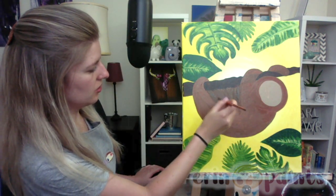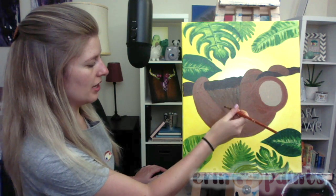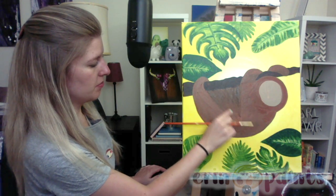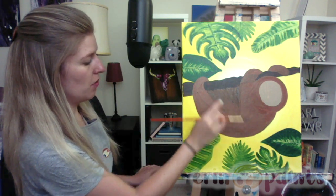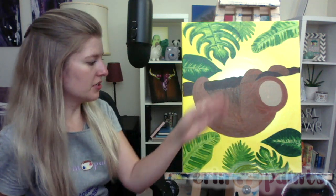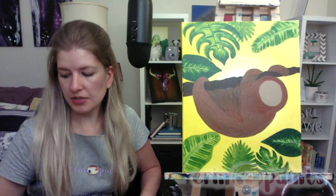If it ever gets a little too dark or you need to blend it, first of all, it should still be a little wet, so you should be able to blend just by lightly sweeping back and forth a little bit. But what I was going to say was you can always re-grab the original brown and pile that on top or use it to blend anything. So feel free to do that if you need to. Just grabbing the original brown and piling it on or using it to blend.